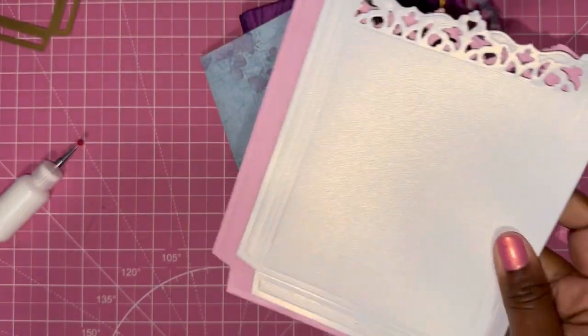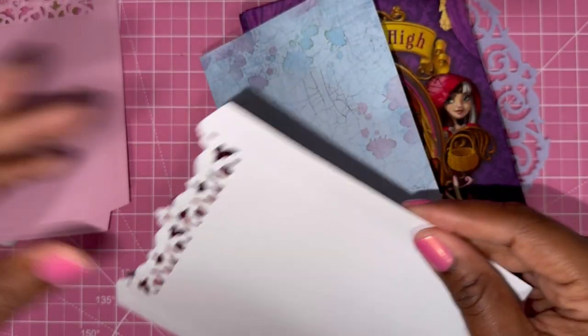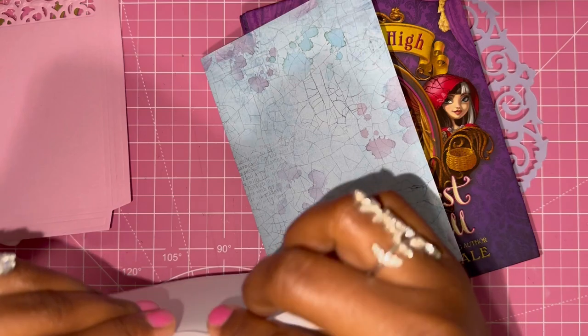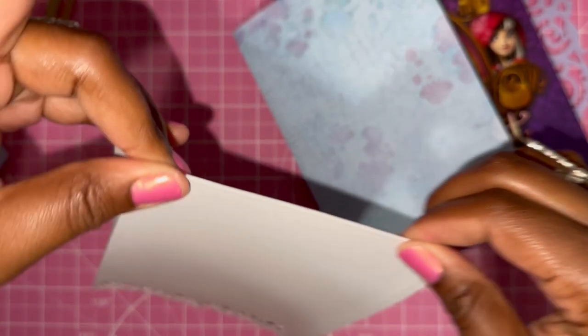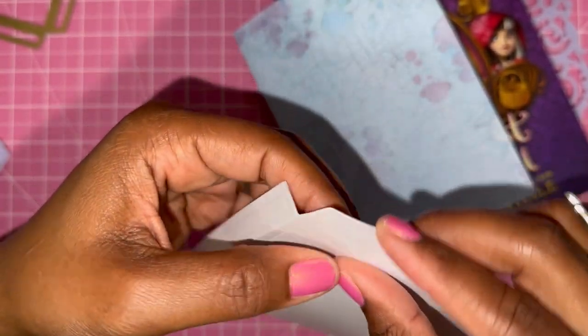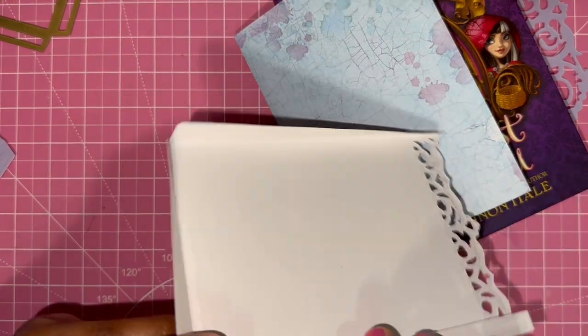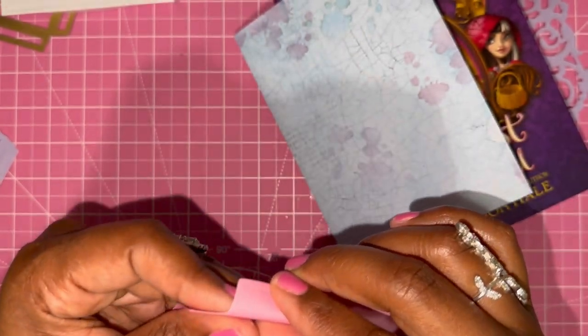So here are the pockets. And you remember, you have two large, three medium, and three small. You can use as many as you like, but I'm going by the instructions, or as few as you like. These have score lines. You have three score lines on each, so just fold it. You're going to have that one and then this one, and it's the same on all of your pockets. Just give them a good fold and it'll look like that. Just go ahead and do that to all of your pockets.